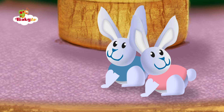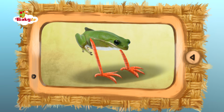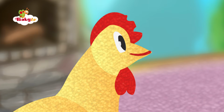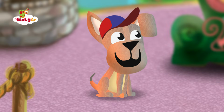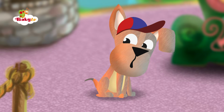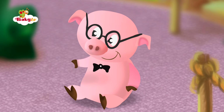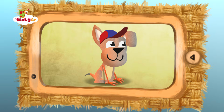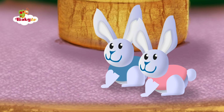It doesn't belong to us. It probably belongs to a frog. Frogs don't look like that. They don't have such small, thin feet. So who has such small feet? Maybe I do. Do I? Do I have such small feet? Your feet certainly don't look like the feet in the picture. Certainly not. We know.